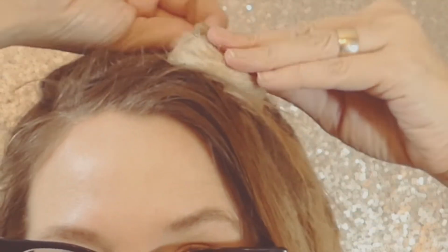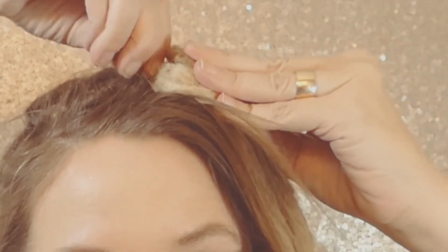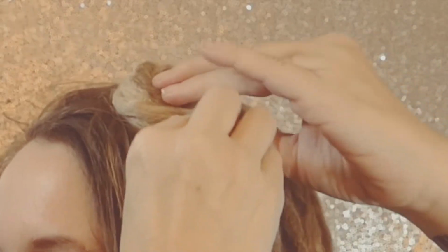But it doesn't end there. I am going to need pins, lots of bobby pins for this style. So make sure you at least have 30 to 100. Remember that everybody's locks and heads and sections are different. So just do your best to look at how I created this style and how you can adapt it to your locks.